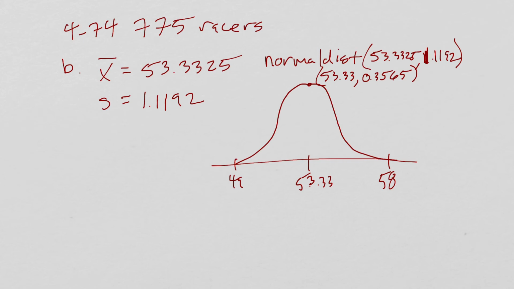Okay, so now we're going to use this to help us solve questions from parts C, D, E, and so on. So part C, it says, using your model to represent all women running 5K races, determine what percentage of women wear a size 51 hat. Okay. So remember, size 51 hat was from 51 to 52. So for part C, our minimum is going to be 51 and our maximum is going to be 52.